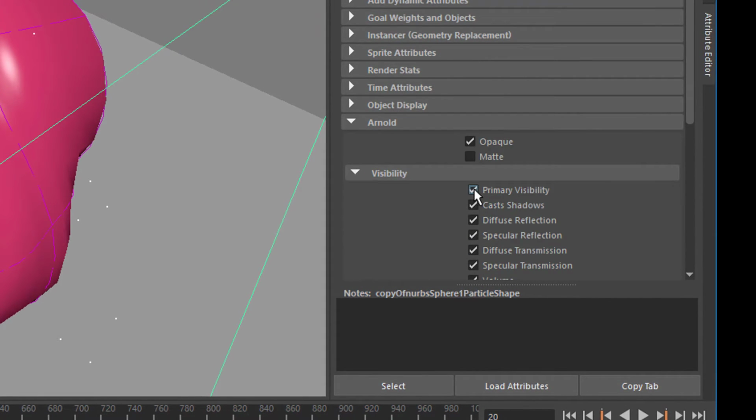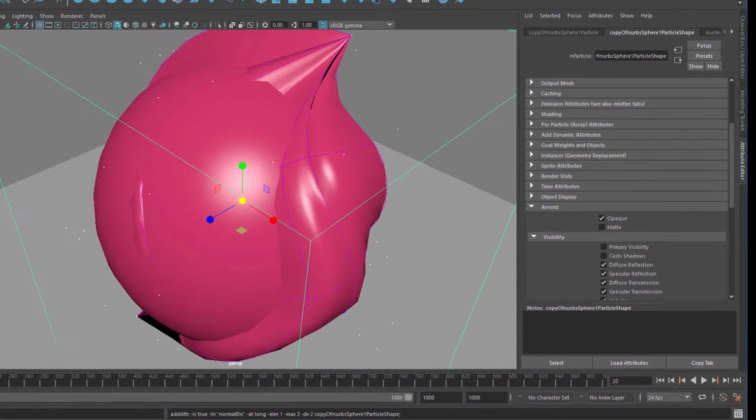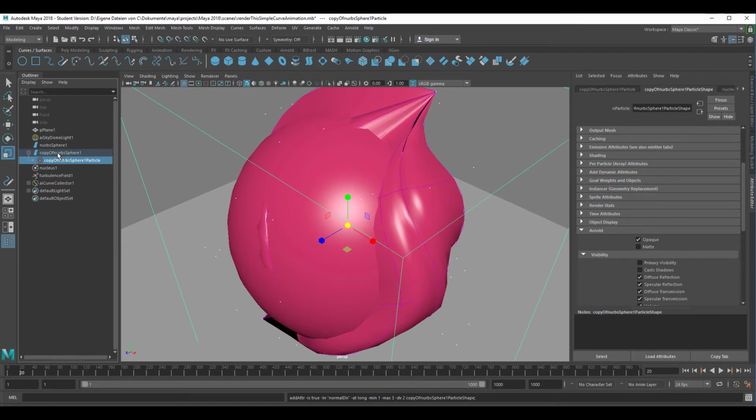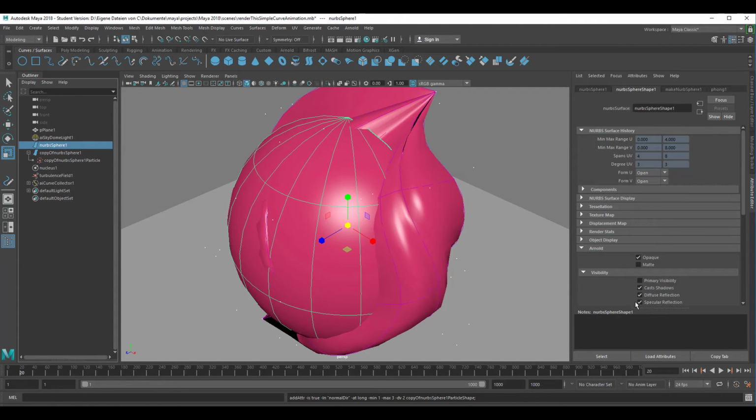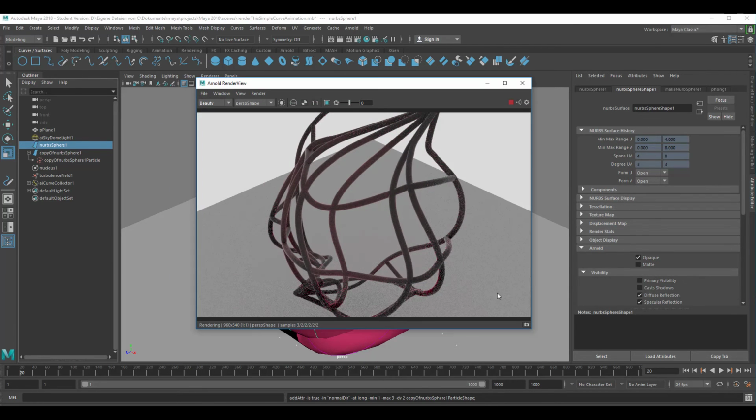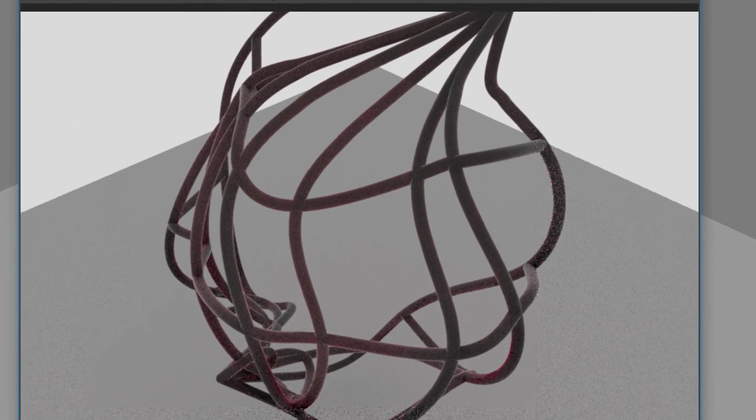The primary visibility, that's what you don't want to render. You don't want them to cast shadows, for example. We need to turn that off as well for the other objects. I forgot that. So no shadows, please. And where is this, the object, no shadows. I think now we're all set, and we do a re-render now. This is what we get.